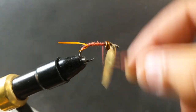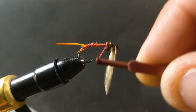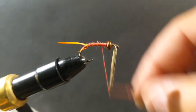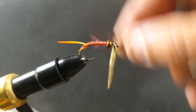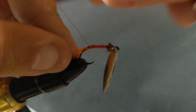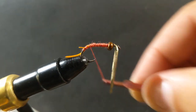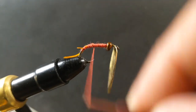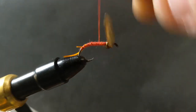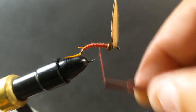Now I want to make sure I've built up enough mass on the front part with the thread to lock that bead in place. You can see the spinner has stopped its horizontal motion, and I want to leave a little bit of space so I know it can still spin freely as it passes through the water. I'll move down to lock these tail fibers in and then, as I'm moving up, keep the body as even as possible — tapering it so the thickest part is up close to that bead at the front.